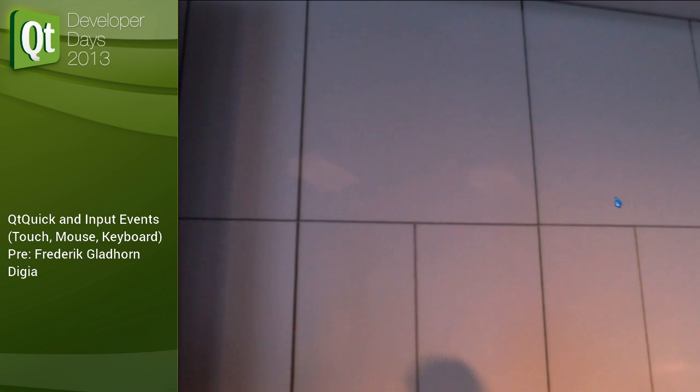So from the implementation of the touch events, whenever a finger is lifted, we have no idea if the same finger or something else is put down again, of course. So we just keep creating new touch point IDs internally. But it seems like the MultiPointTouchArea then always gives you a new first and second and so on point. So try it with three fingers. So first, second, third, and lift up the first.